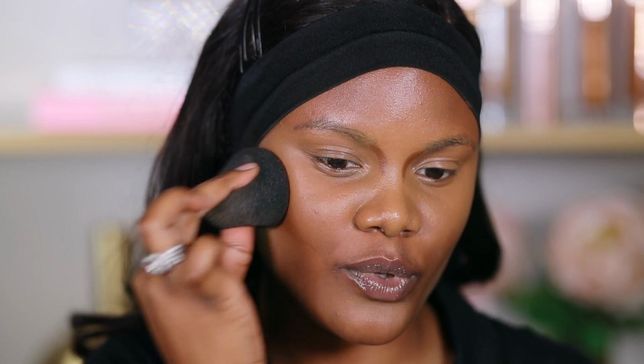With this, it kind of gives you a natural type of makeup look. It's a little bit noticeable, but it's not too much. It's not like you're wearing so much makeup. This is for people who just don't like wearing too much makeup. And sometimes I like to wear this makeup look during the summer, because during the summer it's more so skin vibes and stuff like that. So I sometimes wear this makeup in the summer.